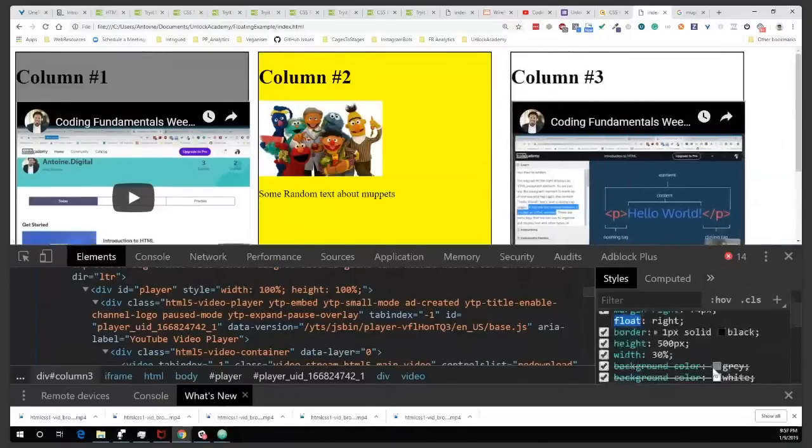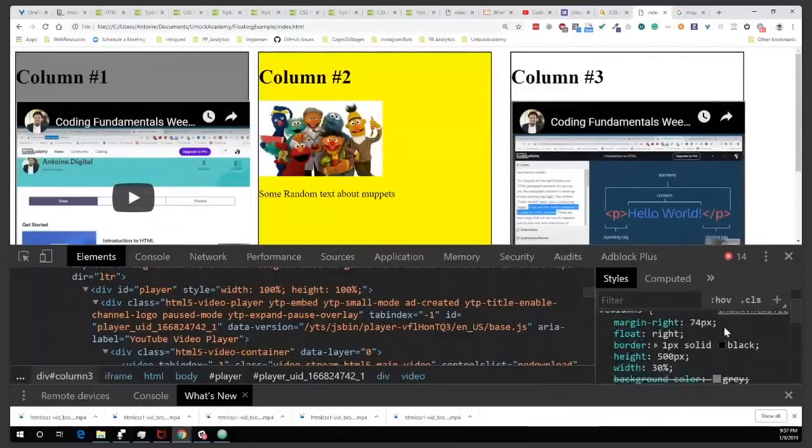There's more than one way to skin a cat. Like I always say, margin left will work as well. I'm not sure why it didn't work in this particular example, but if I messed around with it, I'm sure I can get it to work too. So yeah, just try it out, tweak it, try different numbers.